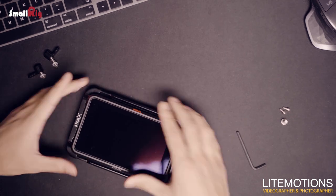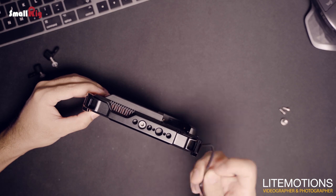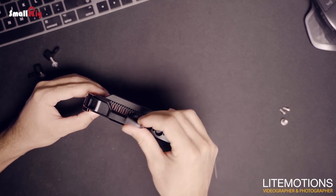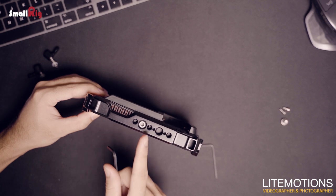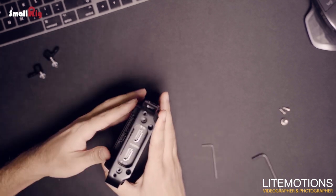Start by placing the device inside the cage, tighten on the top, align the screw holes, and use one of the quarter-20 screws. The big allen key should fit here. Tighten it but not all the way — give it some room to wiggle. We first need to place all the screws before tightening all the way.